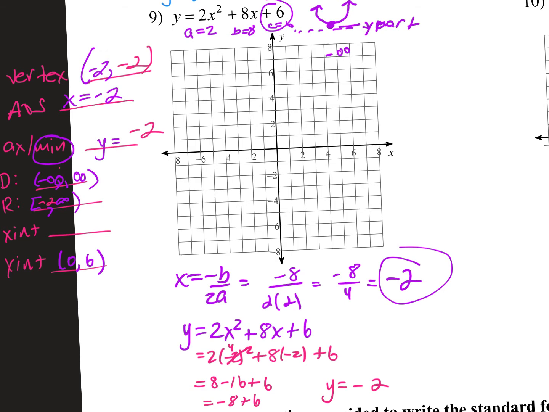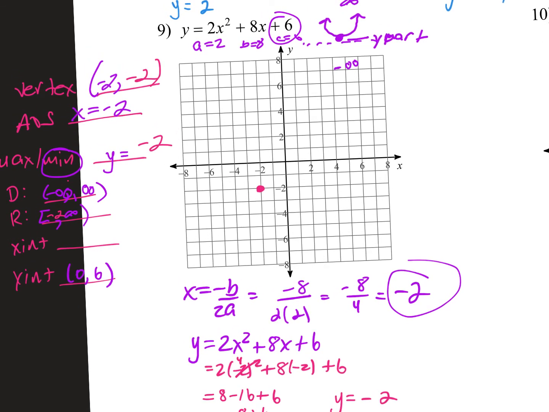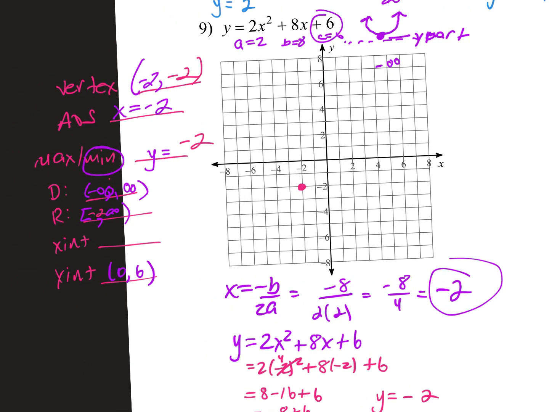So let's draw a little picture. Negative 2, negative 2. Where did it say that the y-intercept was? At 6? Okay. So if I have my axis of symmetry that cuts this in half, if I have a point right here that's 2 spaces to the right of the axis of symmetry, then I also have a point that's 2 spaces to the left. So when I draw my parabola, what do you guys notice about the x-intercepts here? Do I have x-intercepts? Yeah, it crosses the x-axis.